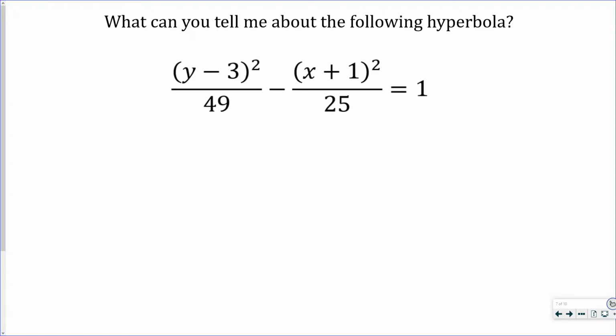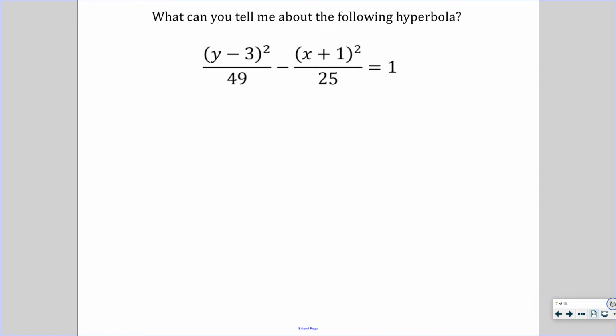Okay, we are going to finish the, what lesson is this? 9-5? 9-6. 9-5 notes today about hyperbolas. Okay, so we just reviewed a little bit of what we remember from hyperbolas. So starting as a warm-up today, we're going to list out what we can tell about this hyperbola just from the equation.